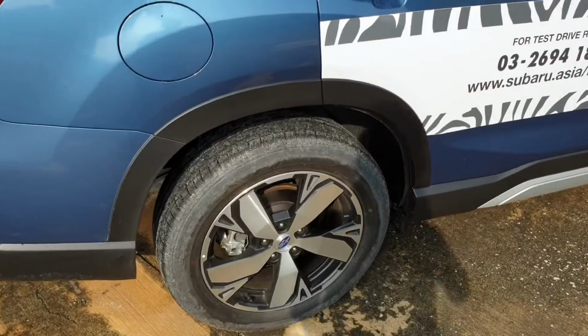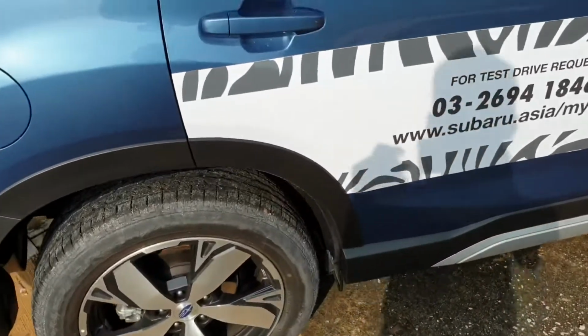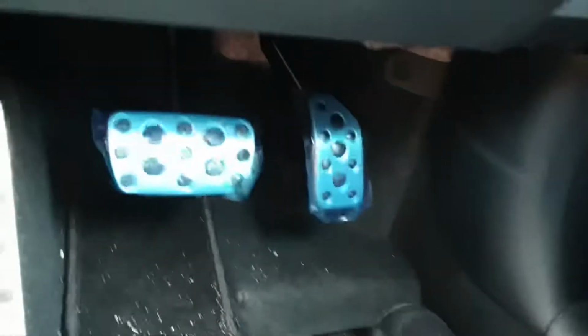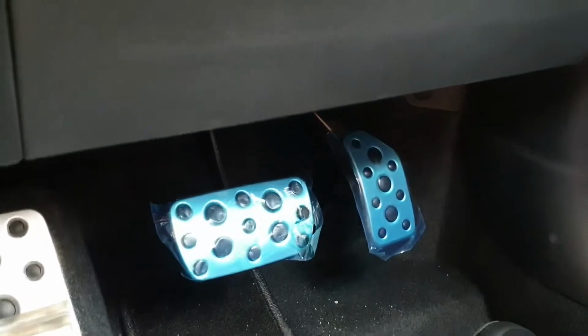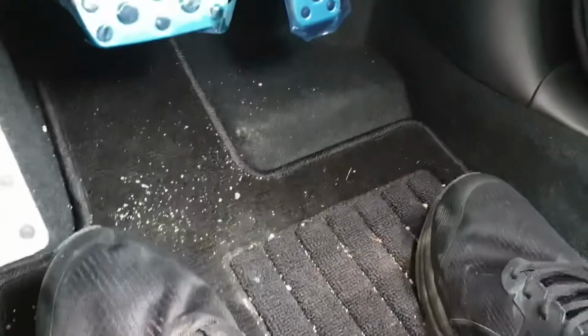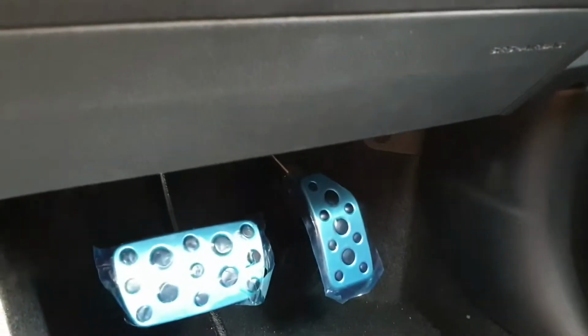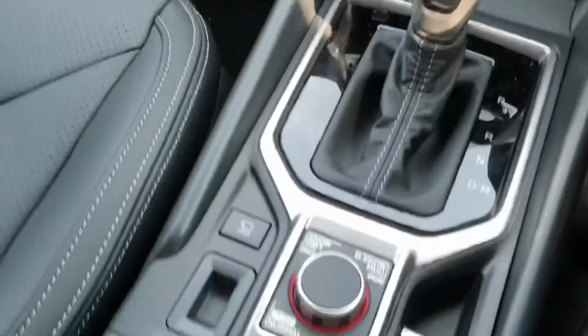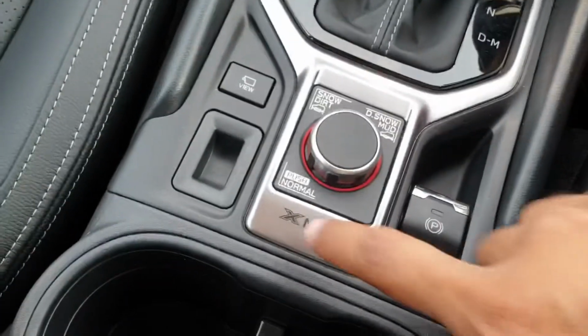18-inch alloys on the IS model. I think they're 17 inches on the IL model. Let's go inside before the tractor destroys our video. There's another difference. You get aluminum pedals on the IS model. They covered it up because we did go off-roading a little bit, so they didn't want to get the pedals dirty. I think the IS model comes with these perforated leather seats. Very important difference in the IS model.